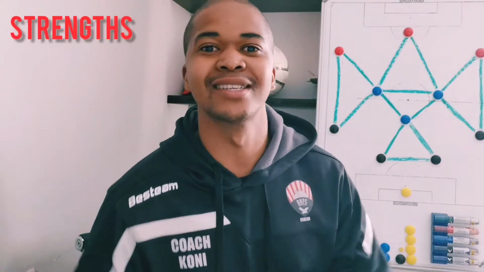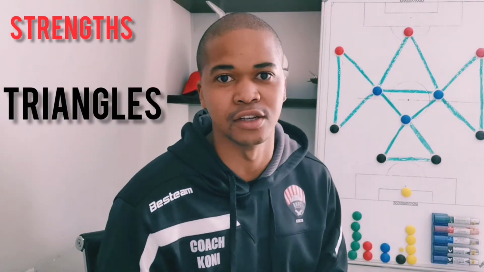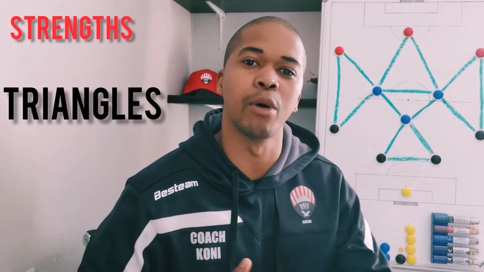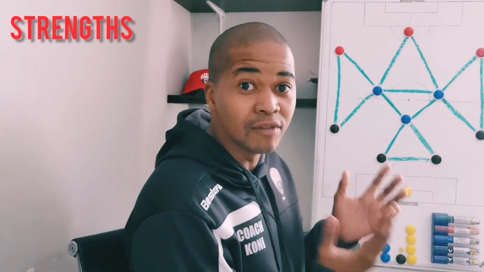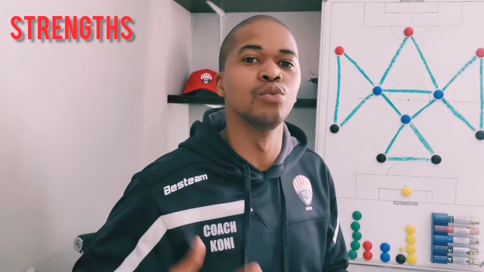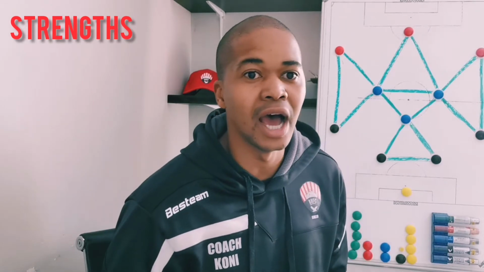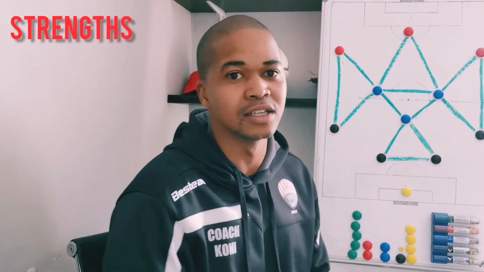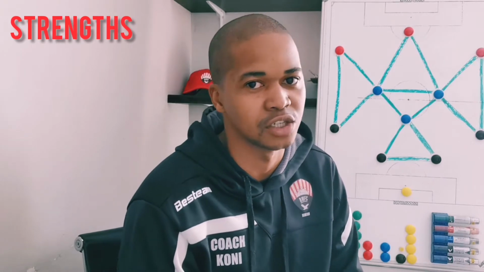Starting off with the strengths, straight off the bat, you can just see how many triangles are naturally created with this formation. And that is a big positive because it allows you to pass easier and the man on the ball always has support. So wherever you are, whatever your position in this formation, you can see where your two simplest and easiest passing options should always be. And those should be the guys that you look to get out of trouble. Anything other than this connection can be considered a very creative pass depending on which position you are in.